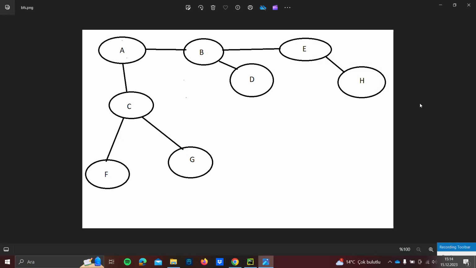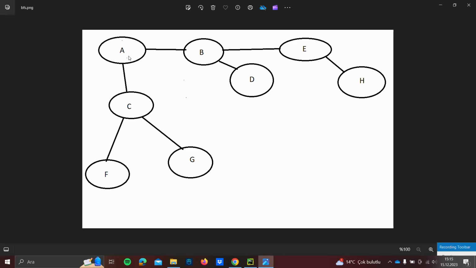Okay, before moving on, I want to show you the graph that I use to track the progress of the breadth-first search algorithm. I drew this because it's easier for me to understand. So let's see how a breadth-first search and a depth-first search algorithm work on this graph and compare them. Our starting vertex is A, as mentioned in the question. In breadth-first search, we start from the starting vertex, A, and then check the neighbors of A, which are B and C.